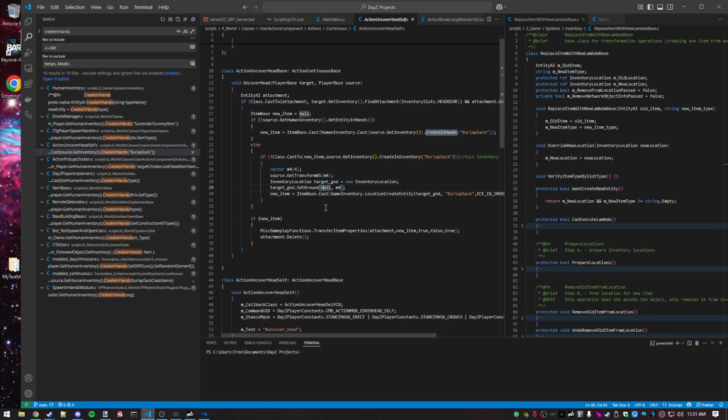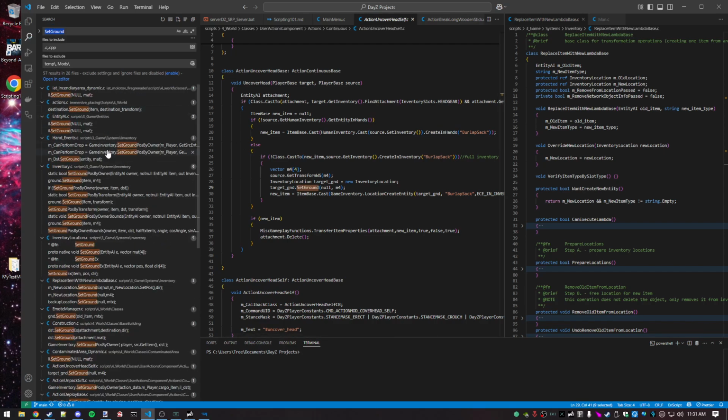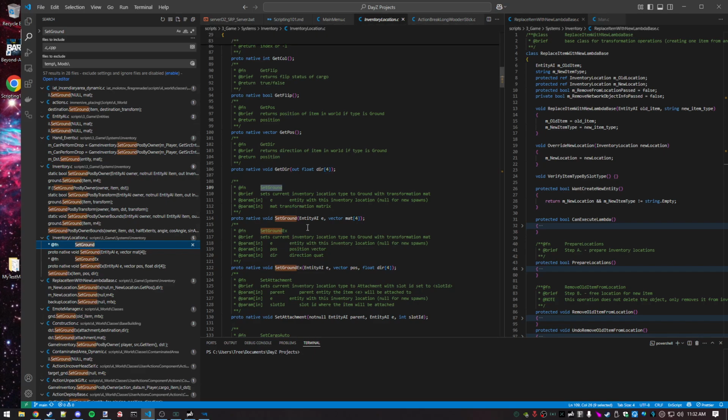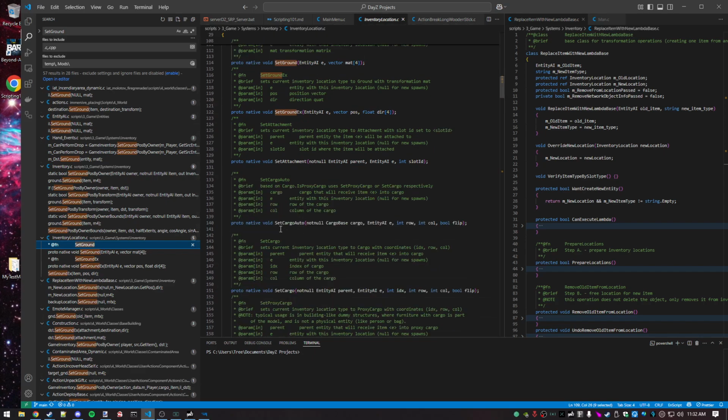Moving the box back into the... Let's see, there's set ground, so maybe there's like set inventory too. So there's set ground, set attachment, set cargo.